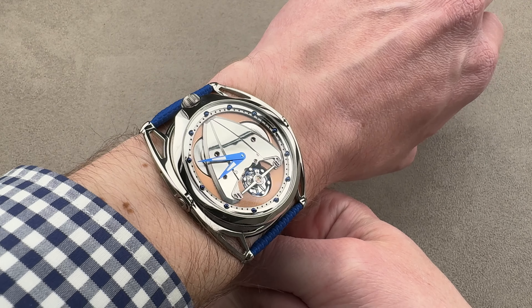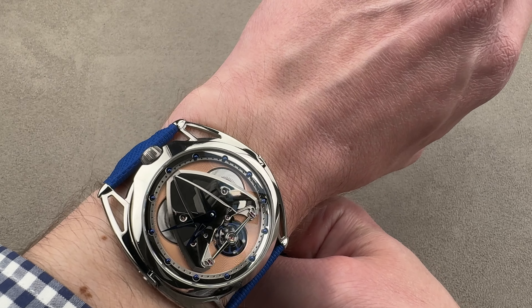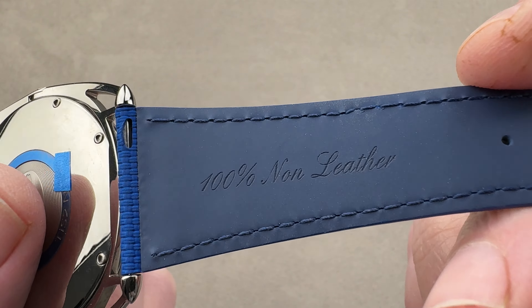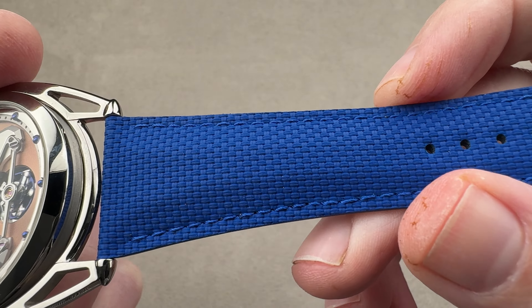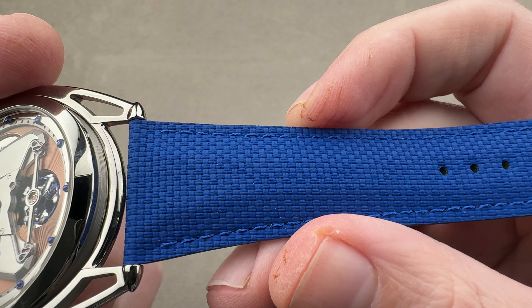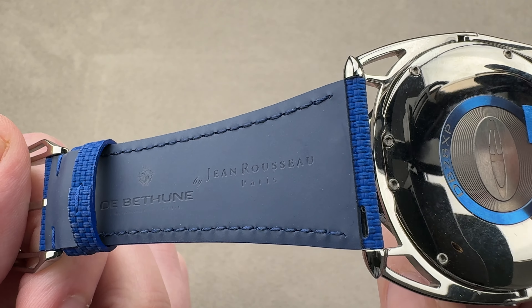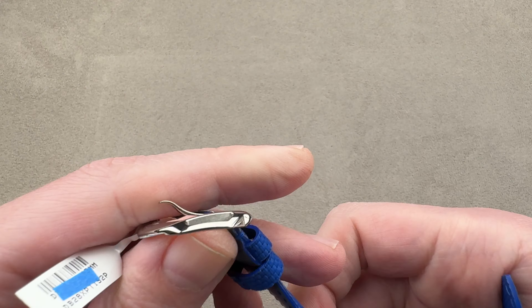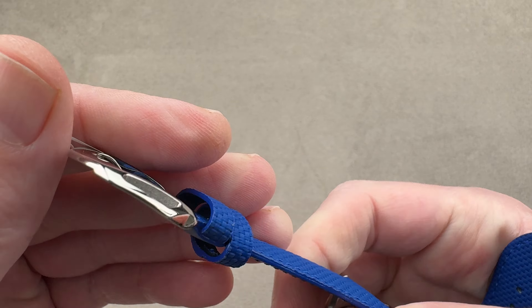You can see all that mirror polished steel and the effect of finishing with diamond paste and tin plates. The strap is 100% non-leather — made of rubber, featuring a textile pattern on the top with a distinctly more saturated shade of blue. This is made by Jean Rousseau, which is the OEM supplier for De Betune and F.P. Journe. You can see 'Jean Rousseau for De Betune' on the strap.